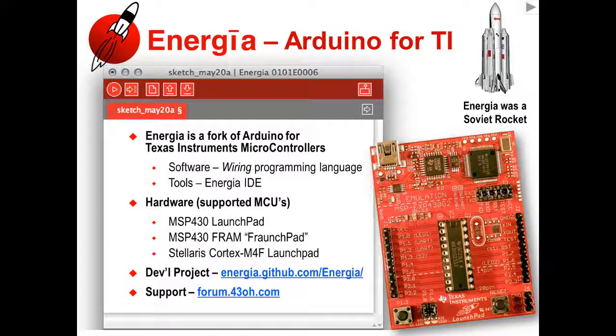We all do, right? Oh, you don't? Oh, okay. Energia was actually a rocket. It was one of the really heavy-duty rockets that was intended at one point, if they had a shuttle program, through the concept or production, to be the one to lift their shuttle up. That's where the name Energia comes from, and so we named it after something that never launched.